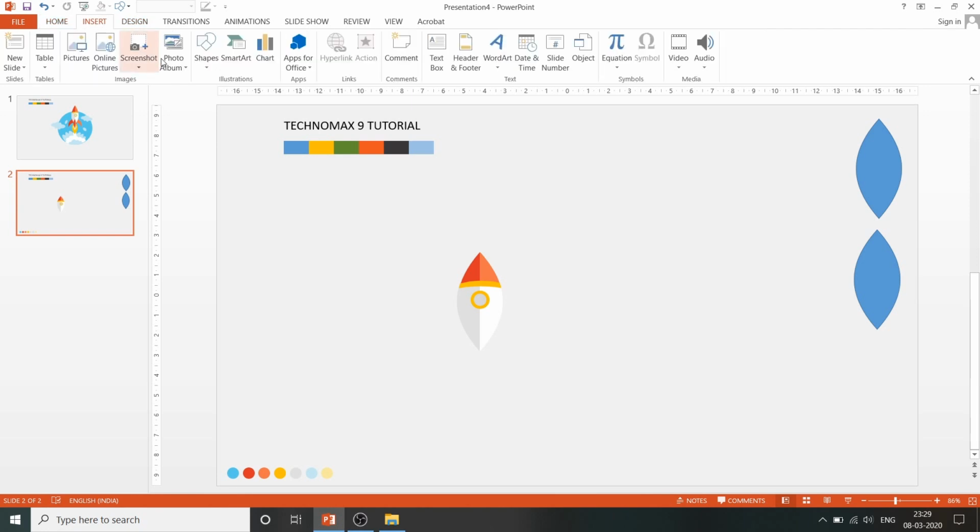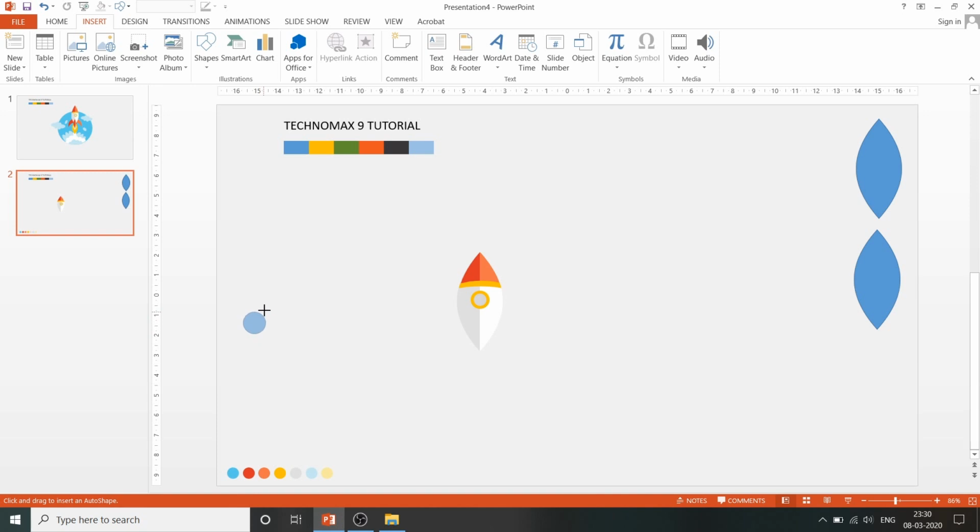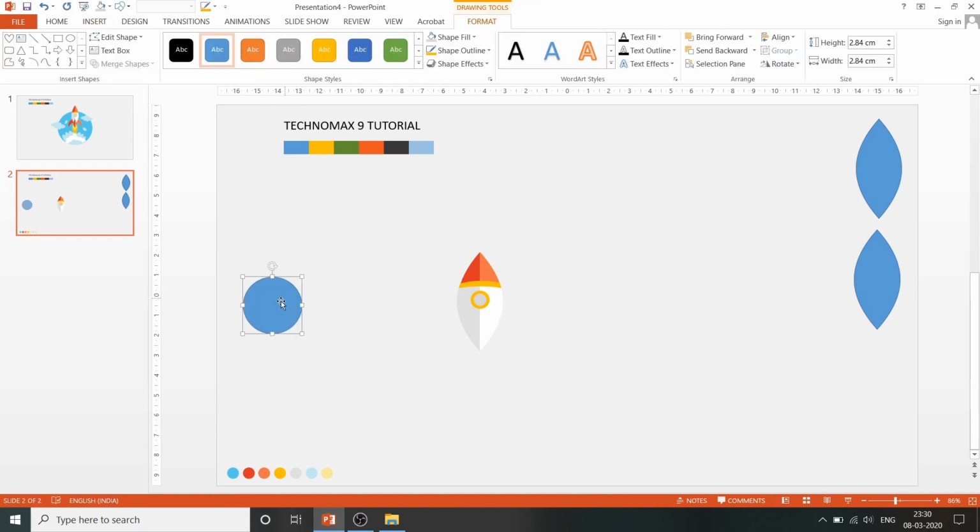Now once you've done that, go to insert, go to shapes, go to oval, and draw an oval.